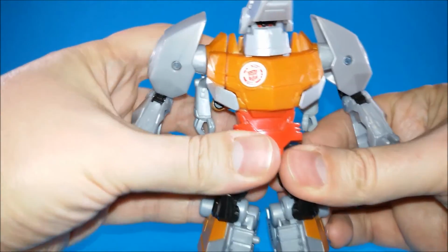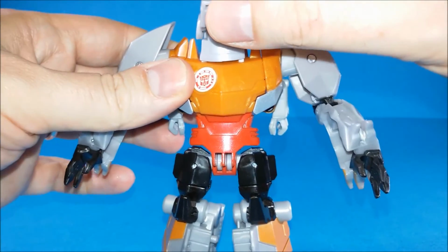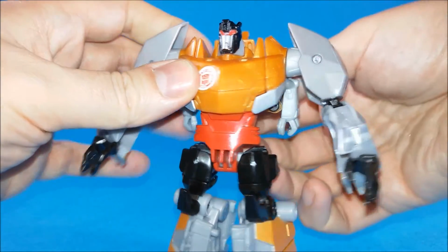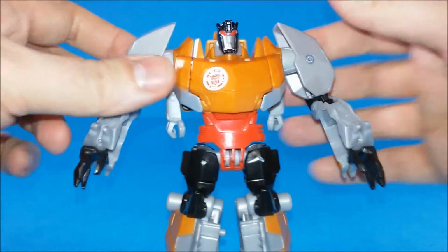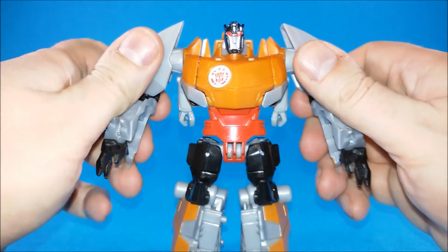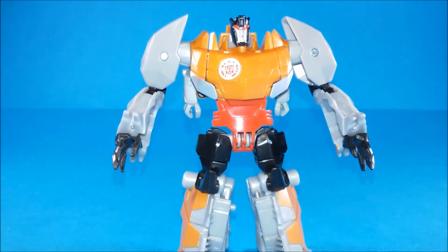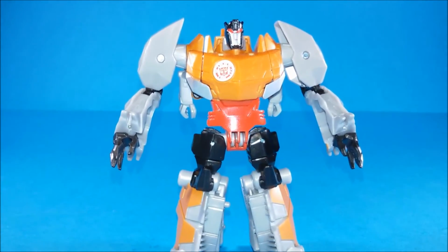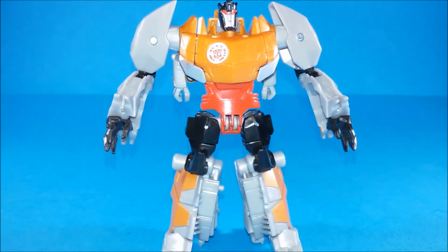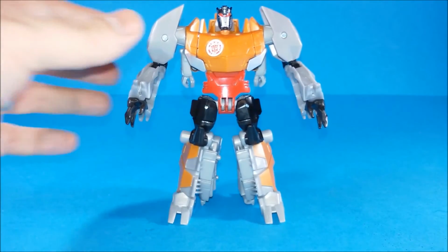The last bit of transformation: pull the dinosaur's head all the way back into the back of the robot. And that is Grimlock in robot mode. And it looks nice. He's really, really nice. He's a nice figure. Okay, if I can get a full view of the figure. It's a nice little action figure.